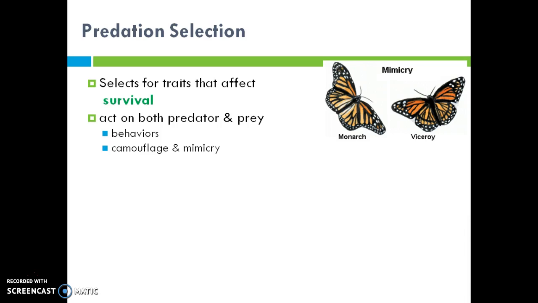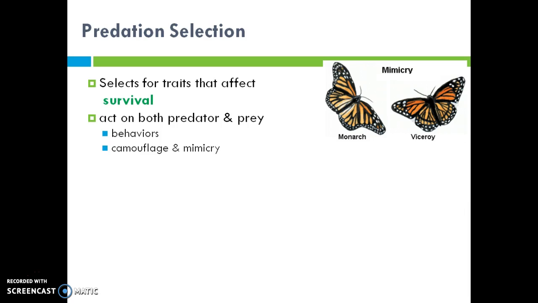Mimicry is like this. We know that a monarch butterfly, you guys have all seen them. Well, there's another butterfly called the viceroy. The viceroy looks like a monarch because a monarch is actually slightly toxic and poisonous to organisms, and so most organisms do not eat monarchs because of that quality. It'll make them sick.